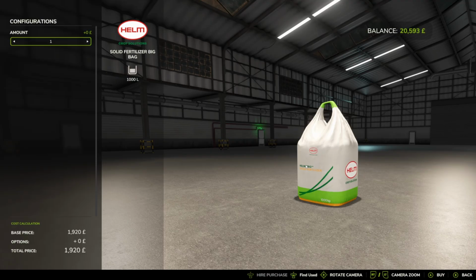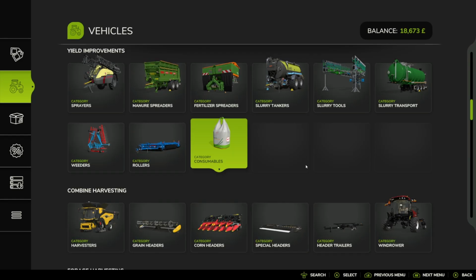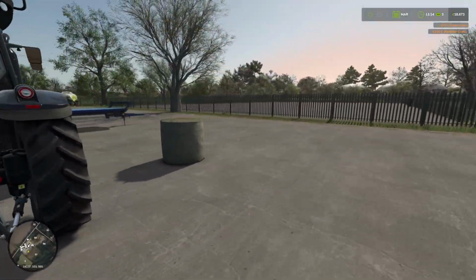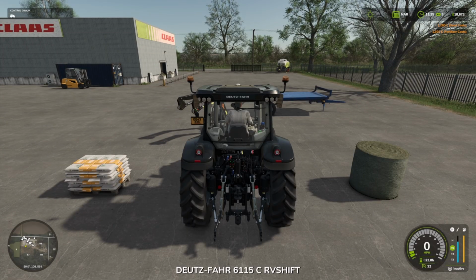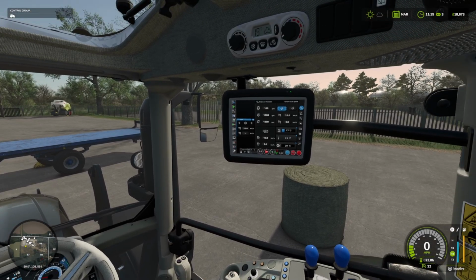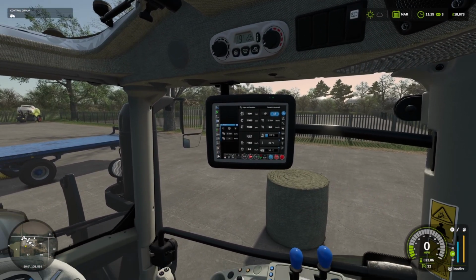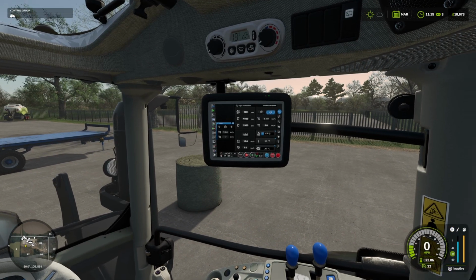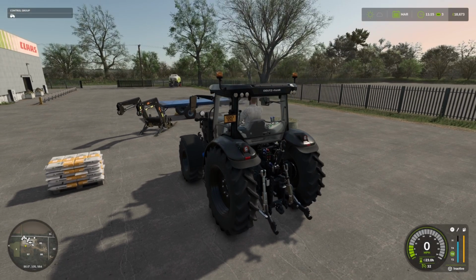How expensive is fertilizer these days? Wow. £1,920. What a rip-off. It's probably cheaper compared to real life, actually. Where is... Oh, it's there. I was about to say, where is it? Good. Look at this modern piece of machinery. Wow. I know there is a mod to make the screens live, but actually I think they give you sort of live information anyway, don't they? So I haven't downloaded that yet. If it's really good, then I will download it.